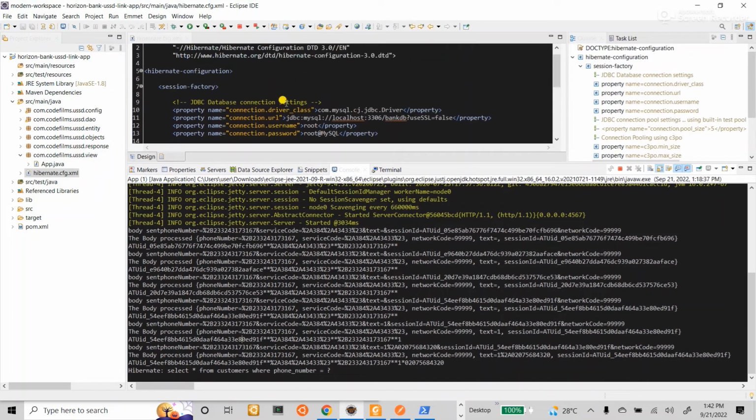Our connection URL says that our database is called BankDB. JDBC is the driver, MySQL is the database, then localhost, and then the MySQL port is 3306. So we are using a MySQL DB with a JDBC driver. If it was a different database, say Oracle, Oracle would have been here, and maybe the driver would still have been JDBC, I don't know, but it's a schema that doesn't change. You get it? It tells you which database you are using, then the connection to the database.